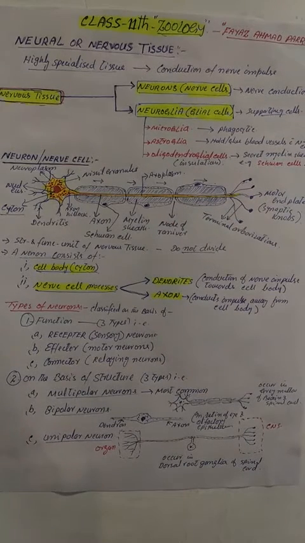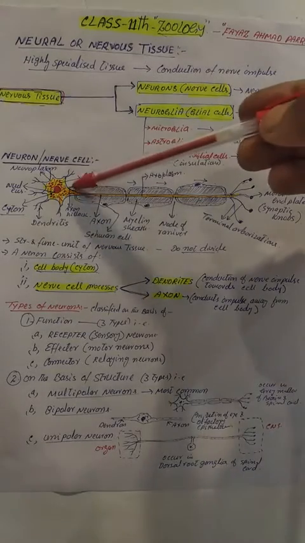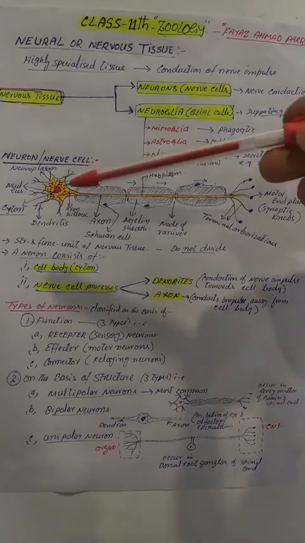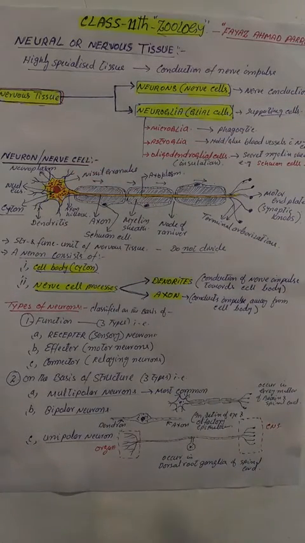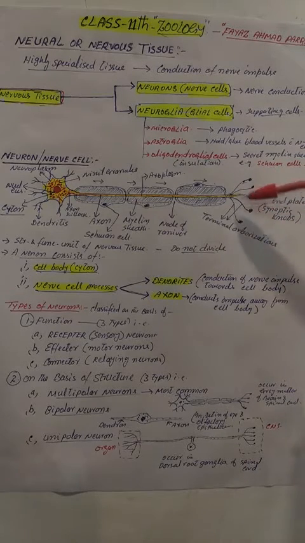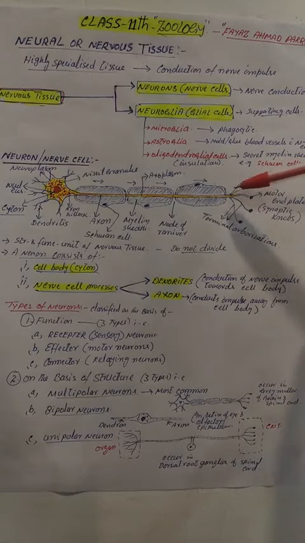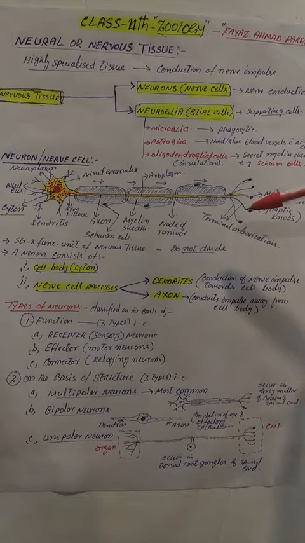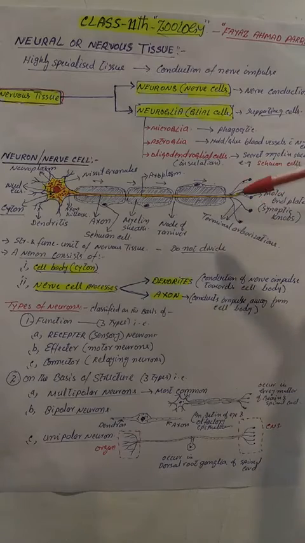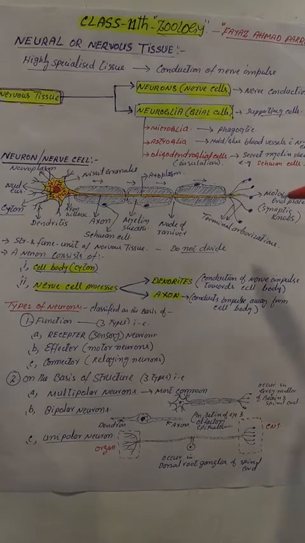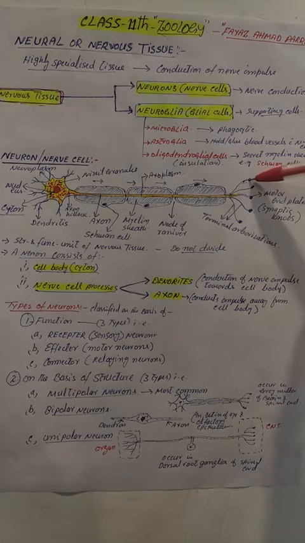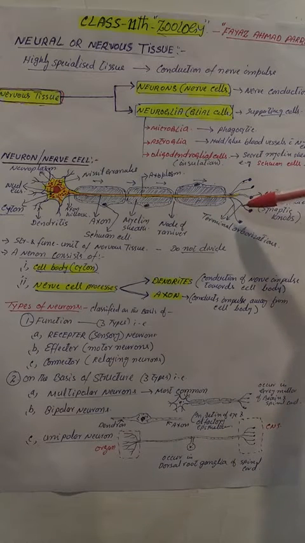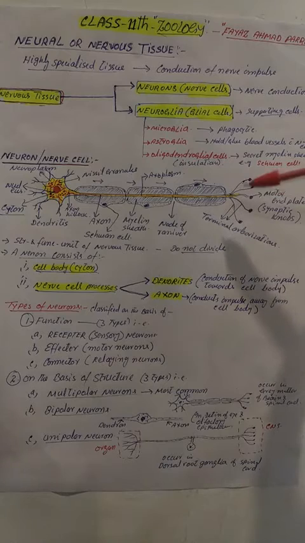Axon conducts nerve impulses away from the cell body. Axon ends in a group of branches, as you can see here, the terminal arborizations. The terminal arborizations end on muscle fibers or glands or skin or connect with other neurons. Now slight swellings, here you can see, called the synaptic knobs or end plates, occur at the end of each terminal arborization.